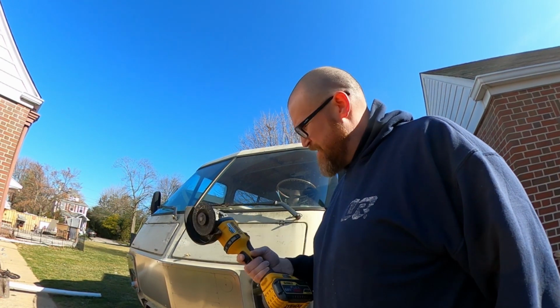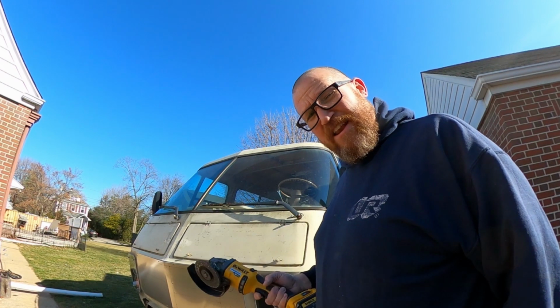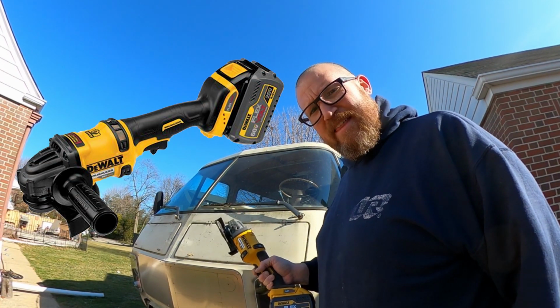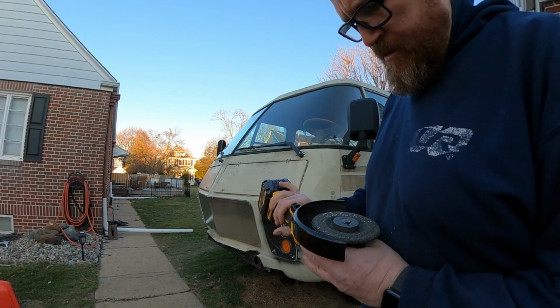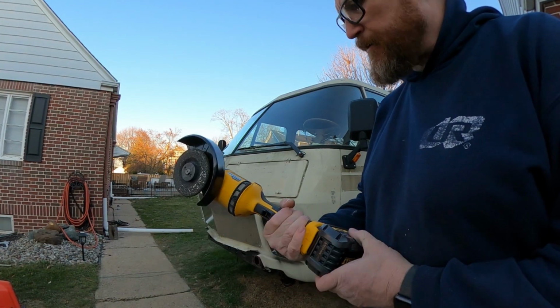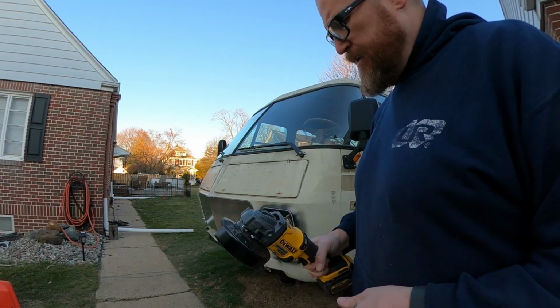That's how you destroy a brand new Dewalt grinder. You use it as a grinder. Yeah, I wouldn't buy this. I'm really disappointed. Most of my tools are Dewalt. This went bad really fast. I got power. So, this one's going back.